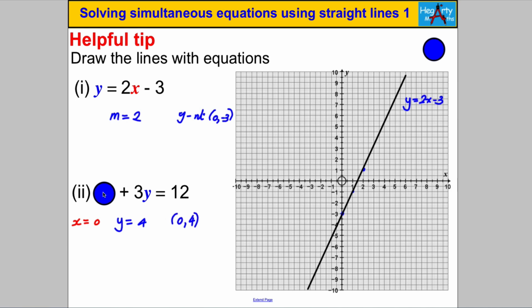That's its y-intercept. Now similarly, on the other hand, imagine if y was 0. So 3y then would be 0. You'd have 6x being 12. Divide both sides by 6, and you'd have x is 2. So you know that the graph goes through 2, 0. And they're the 2 points you could use to draw that. You could mark in 0, 4 here, you could mark in 2, 0 here, and that's enough to draw your straight line.